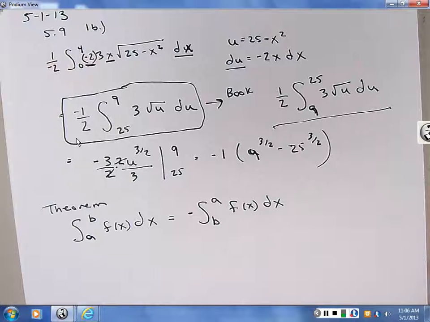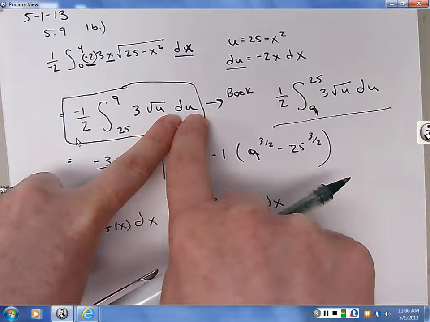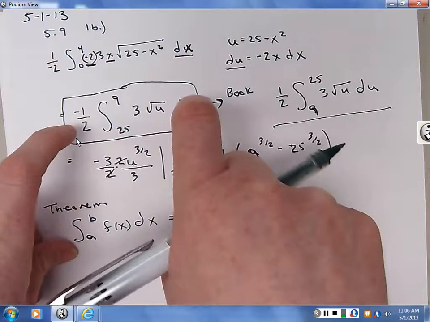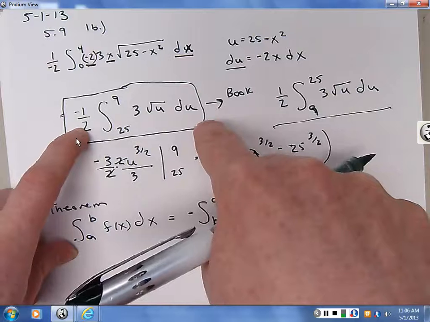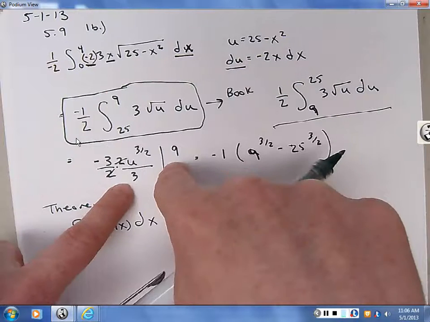Question. So is it after evaluating that we should change the bound or before evaluating? You have the two methods. If you're integrating with respect to u and you don't want to go back in terms of x, you need to change your u bounds. If you're saying, I'm going to plan on going back in terms of x, you don't write bounds here, and then once you get it in terms of x, you would write your original x bounds.